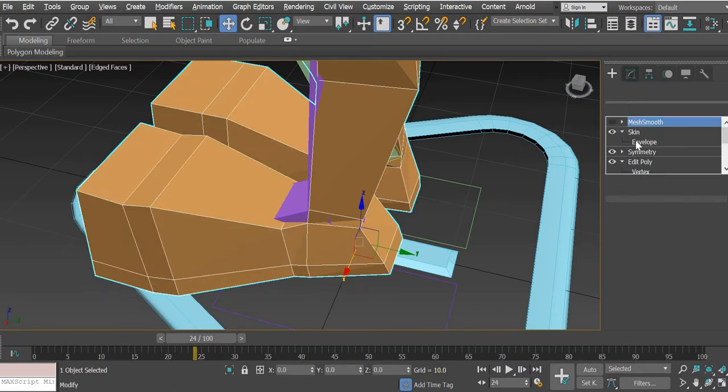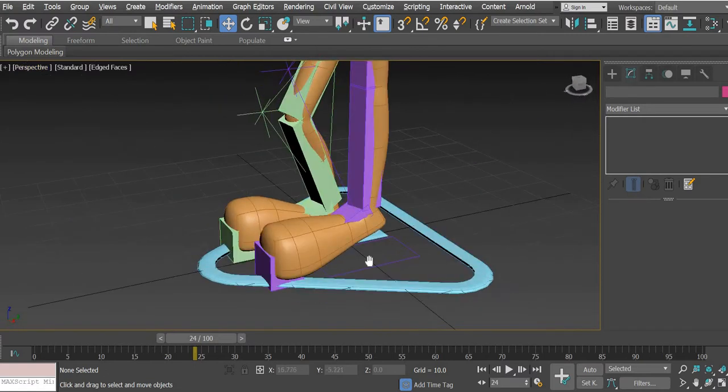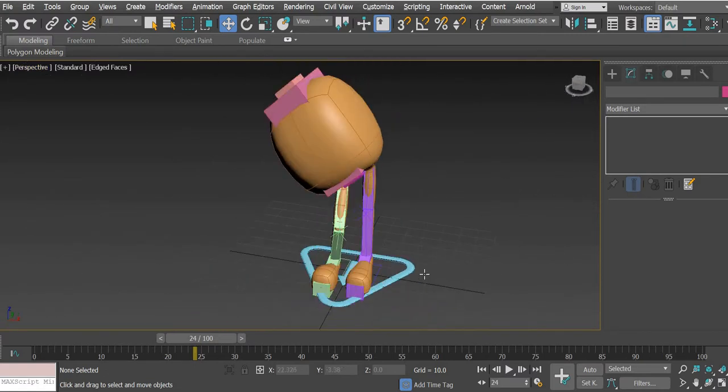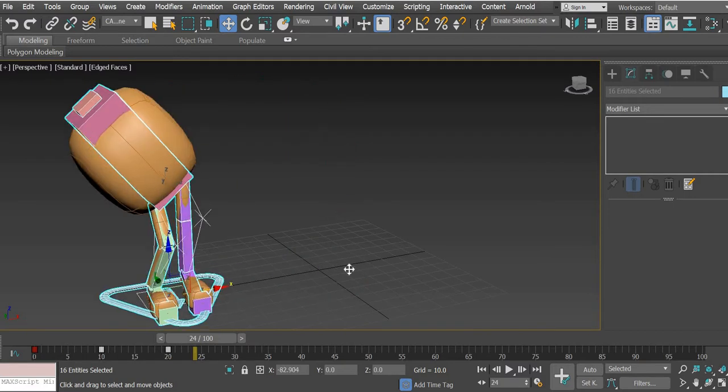Okay, so we can also open the mesh mode. Save your file of course, so you don't get any crashes. Then you go here and say cat bones, and then you select, and only the cat bones will be selected.